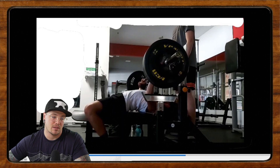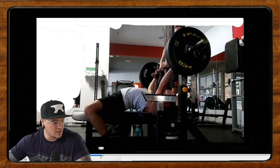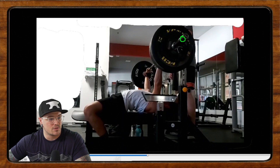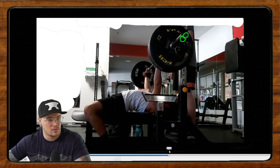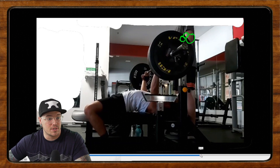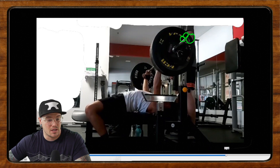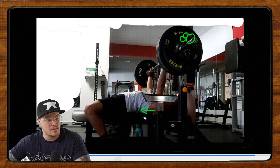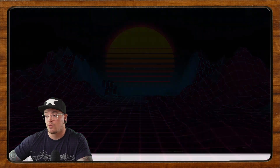Other than that, I don't think your bar path is inconsistent — if anything, it's pretty damn consistent every rep. Let's identify where that lockout is every rep. We're a little bit looser here because you can see the bar went up further and back further, which means we've lost position in the shoulder blades — we've protracted. And again a little further back on subsequent reps. So we're losing shoulder position rep to rep, and we have to work on keeping the shoulder blades depressed and keeping the lockout further down. Work on some upper body hypertrophy, try to gain a little bit of weight, and maybe program bench a little more often or use a little more overall volume.